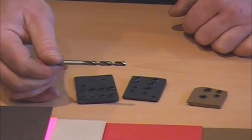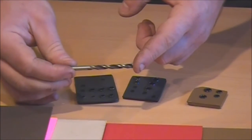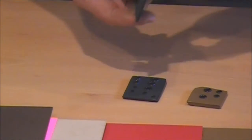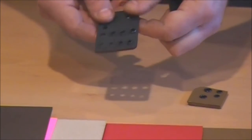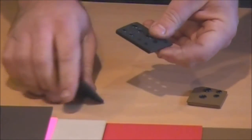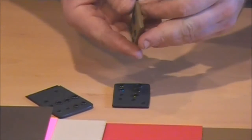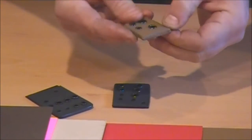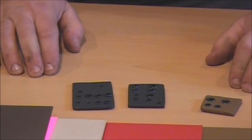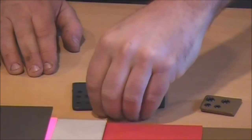This is the smaller one, 3/16. Again, as I say, you can use a 5mm, but really, especially on this one, you want to try and use a 3/16 drill if you can. So we drill our holes. This is 2 sheets of 60 thou, 1.5mm, so that's 3mm thick. This one is 2 sheets of 80 thou, so that's 4mm thick. And this is 2 sheets of 93 thou, which is just under 5mm thick. For different thicknesses they supply different length rivets. And I've put most of the rivets in here.